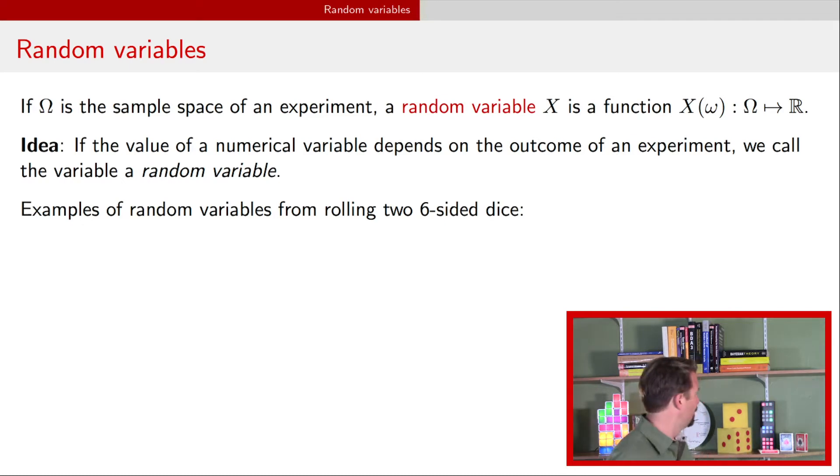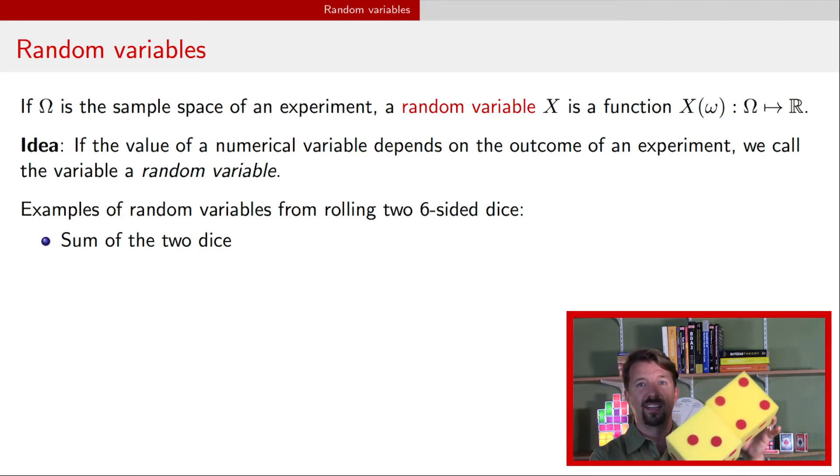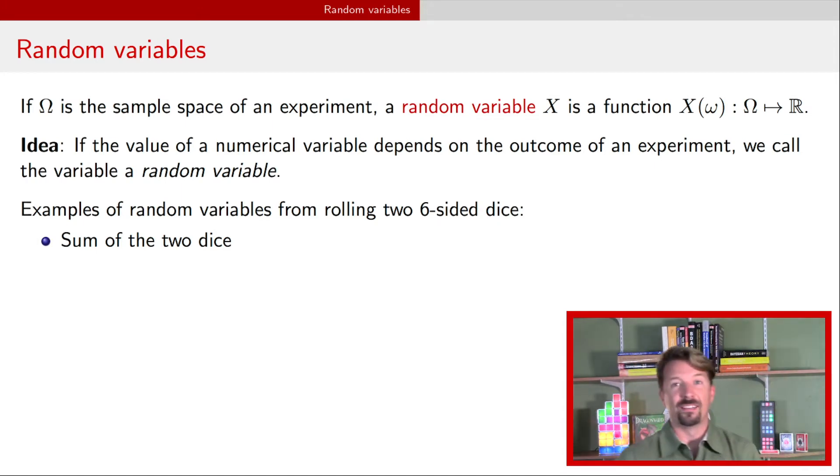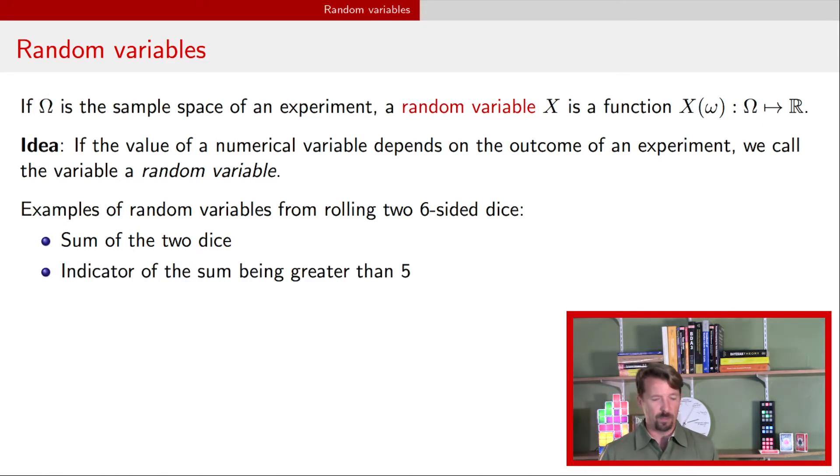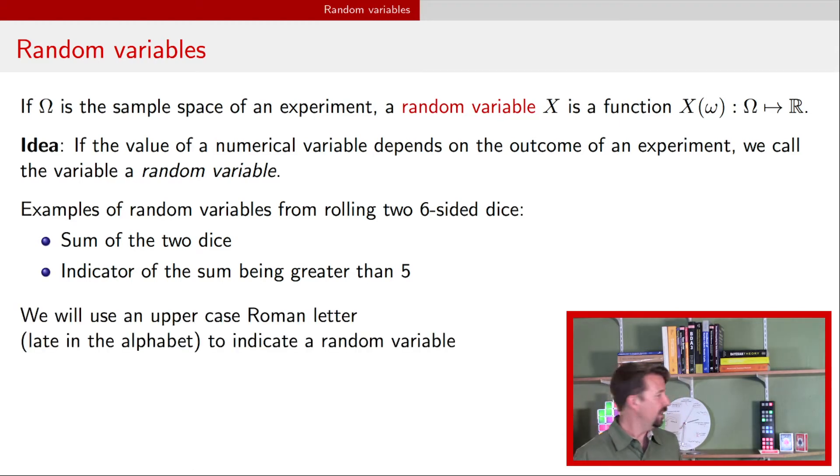Just to give you a couple of examples of rolling six-sided dice and the random variables that we could construct based on rolling these two six-sided dice. The first one is we can just roll the dice and then we can take the sum on the upturned faces. So in this case, we have the sum of six. If we had rolled it differently, we might see nine, for instance. So that might be one random variable. Another one might be that we roll the two, we take the sum, and we say, is the sum greater than five? This is now binary—either yes it is or no it's not. And we usually would encode that as a one if it's yes and a zero if it's not.